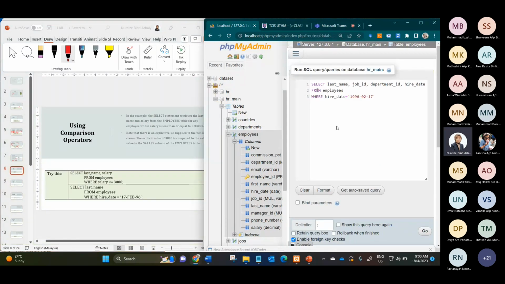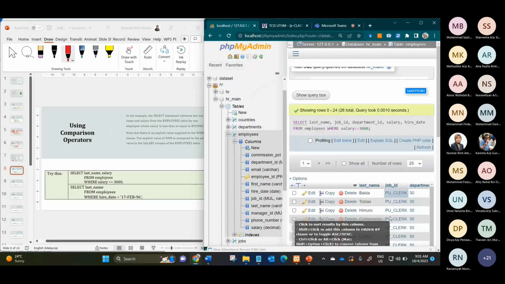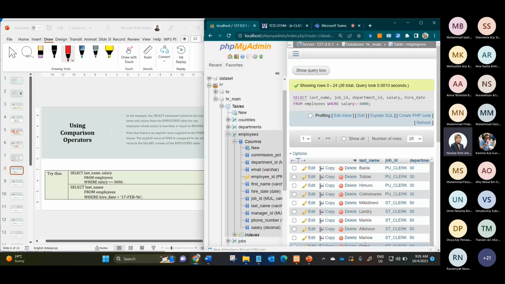From employees, where salary less than or equal 3,000. I want to show the salary here, because I want to see the salary value. So you can see from here.